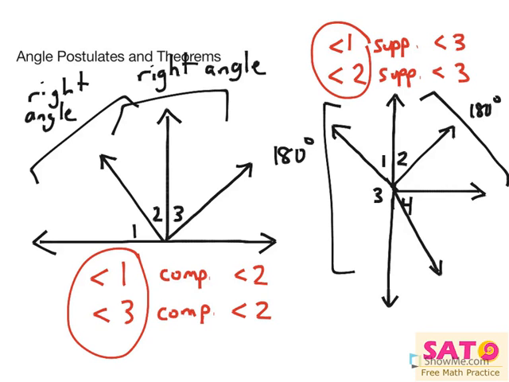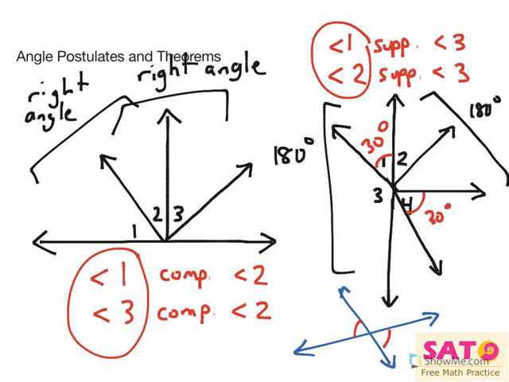And one more thing here. As you can see, angle 1 and angle 4 are supposed to make up a 180. And what this is trying to say is that, let's say, this angle and that angle, they're kind of vertical to each other, right? Well, in that case, there's another theorem that says vertical angles are congruent. So let's say angle 1 was 30, then angle 4 would also be 30, because of this vertical angle congruency. You'll know if there's a vertical angle when two lines cross. So let's say this line and that line. If they cross, then the angles that are opposite from each other are vertical angles, such as those two.